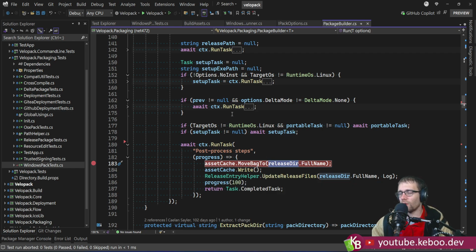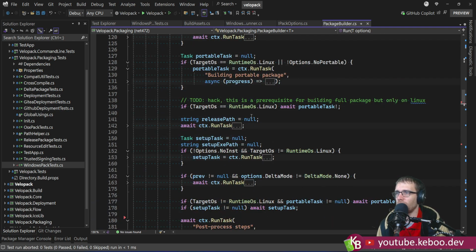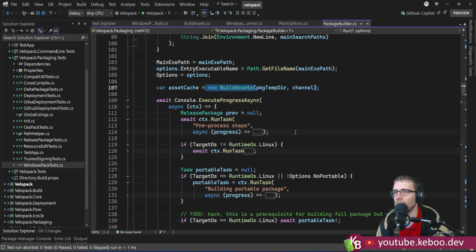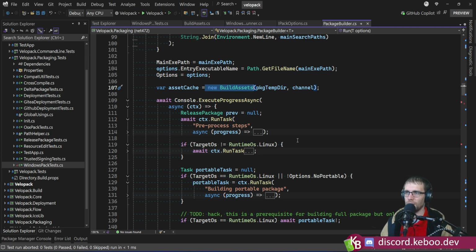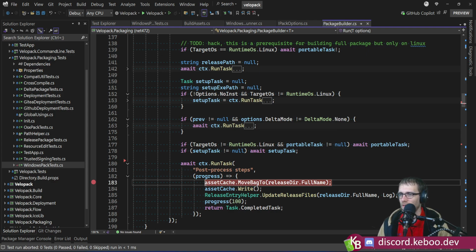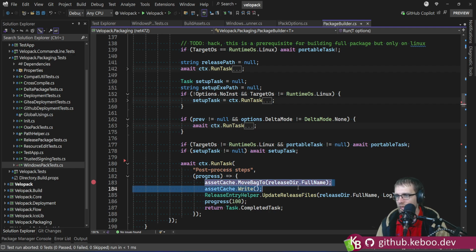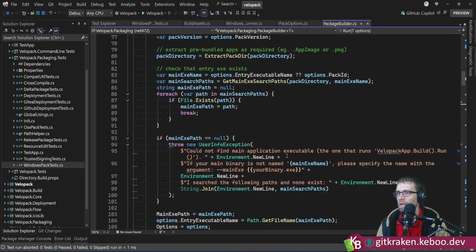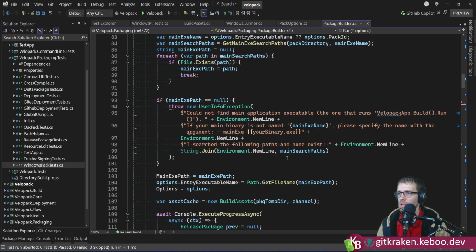Because some of these things may do work in other temp directories, but most of them are going to be there. And so this asset cache is what's keeping track of, hey, here's all the files, because we don't want to move everything from the temp directory into the final output. It's kind of like the difference between your OBJ directory and your bin directory. Right now, it just exists in the OBJ directory, and this is what moves it from OBJ to bin. And I didn't add it to the cache, therefore it didn't get moved. And at the end of it, it deletes out the OBJ directory. And so the lovely MSI that it built gets torched.